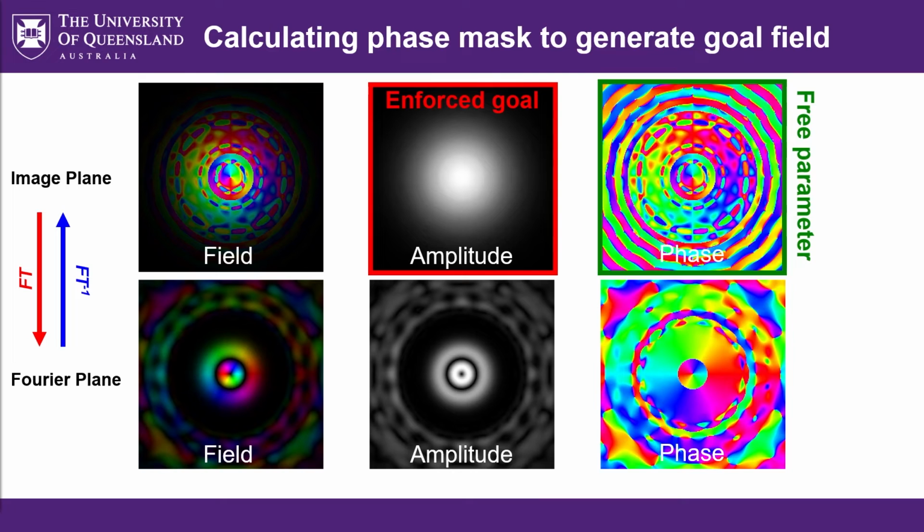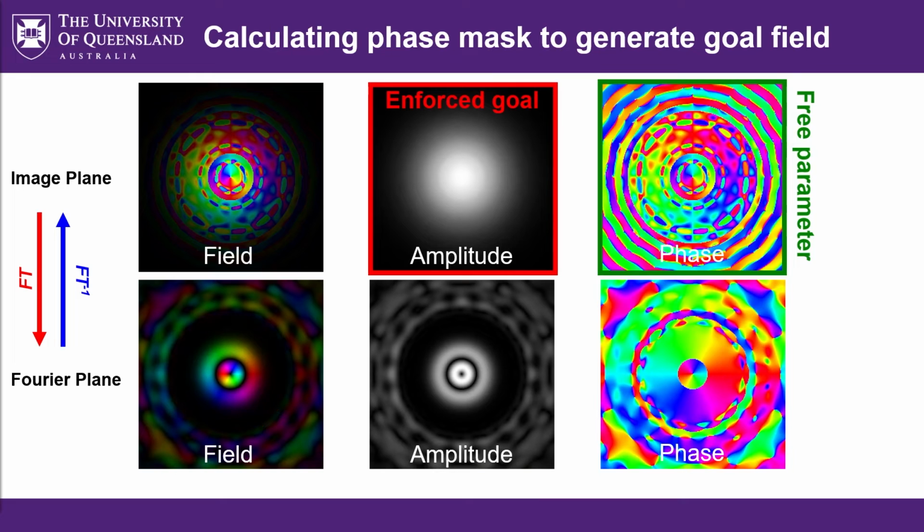For instance, if we're trying to generate a specific Laguerre-Gaussian mode, the amplitude has to be correct, but also the phase has to be correct. They're both important. We can't let the phase be a free parameter like we did before. That can't just take on whatever distribution it likes. It has to be the phase of the specified LG mode. That's our target. Our goal is now a complex field, not just an intensity. So we need to control both amplitude and phase.